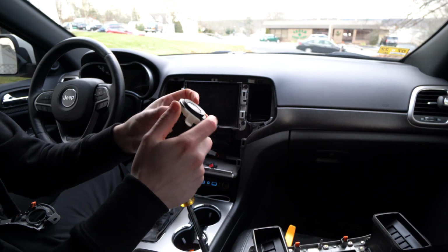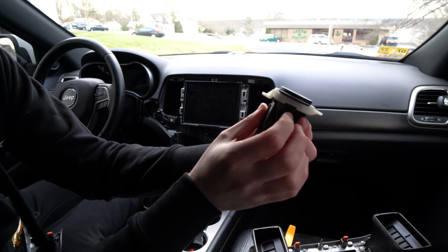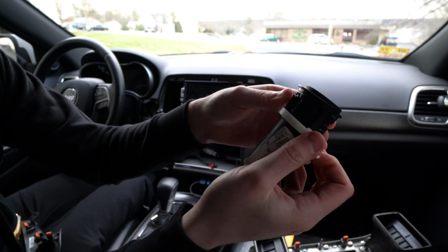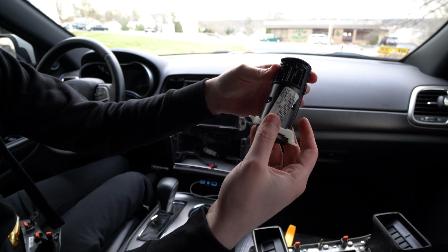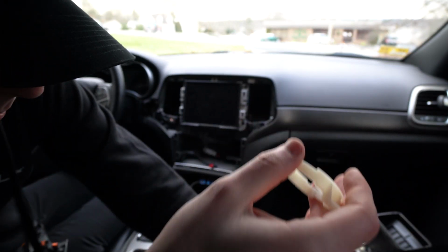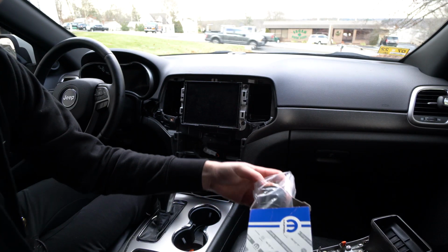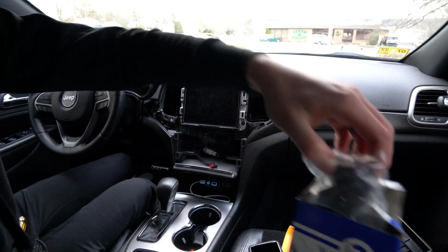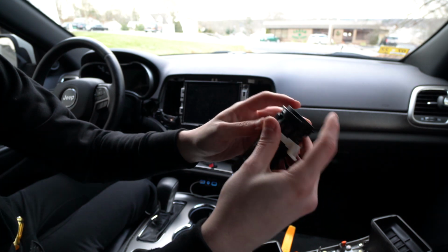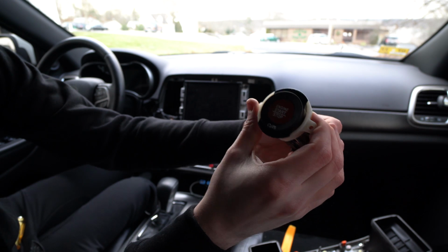All right, there's pins on all sides. So there's 3 little clips. There's 2 on the top here and then 1 on the bottom, so you have to squeeze those in and then pull the little ring down. It's like a little condom, and you just gotta pull that off, and then we'll slide it onto the new one and be pretty much good to pop it all back together. So this is the little ring like I showed you, and this is our new push start button. And then, like I said, you're just gonna slide it on just like this, and it should just slide on and click just like that. And you can see the red.